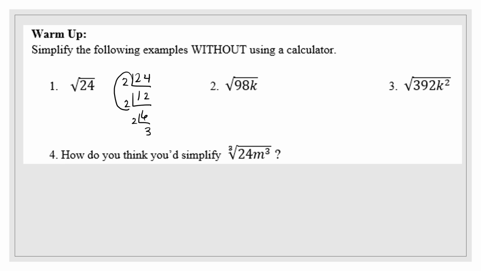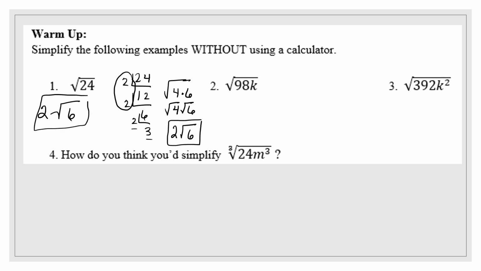And then you find the pairs that you have, because a square root means the same thing multiplied by itself. I have one pair of 2's, so that factors out, and the other things that are left get multiplied back underneath. Another way you could look at that example would be this 24 could be 4 multiplied by 6. So that would be like the square root of 4 multiplied by the square root of 6 separately. And the square root of 4 simplifies to be 2. The square root of 6 we don't know, so it's just 2 square root 6. Whichever way you like is the way that you get to use.